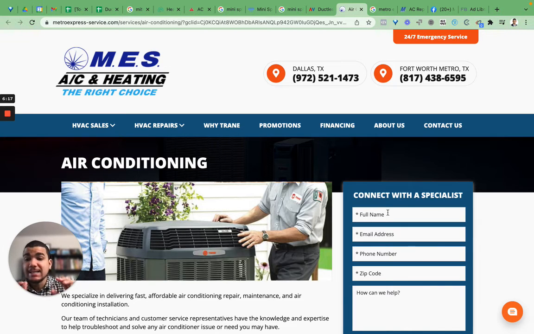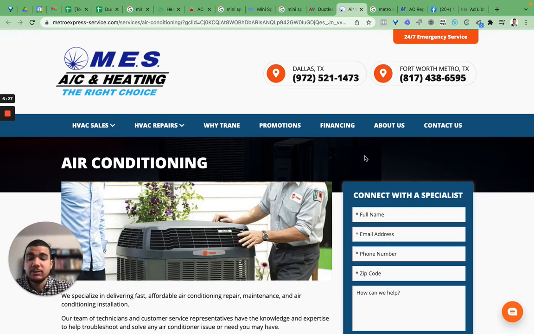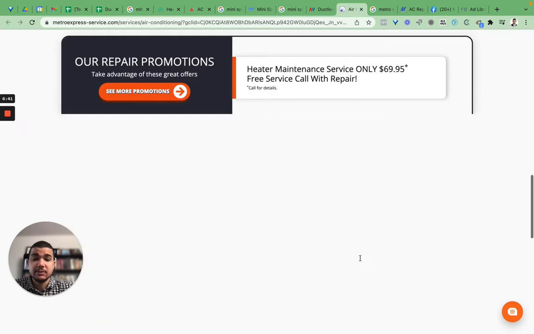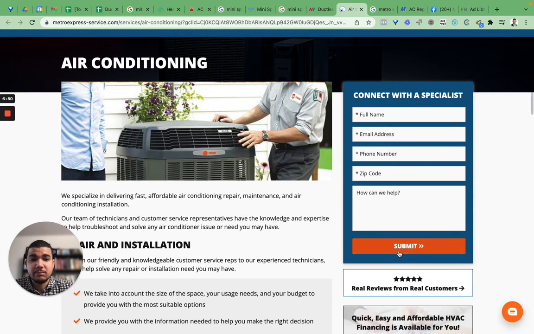Your landing page, actually make it a landing page. This is supposed to be a landing page, but you have a menu here. Everything else looks pretty good, but get rid of the menu. You don't need this at all. The stat is a 100% conversion increase, and it'll probably do that for you. People aren't banging around your website or your landing page trying to figure out what to do. They only see the box here and to give you a call. So once they get to a page, there should be no links outside of the submit button here.